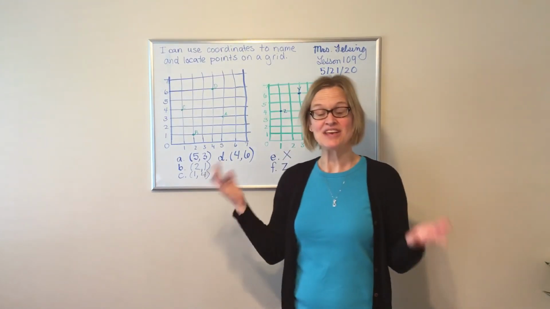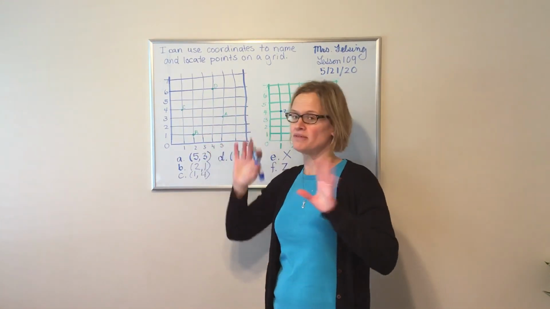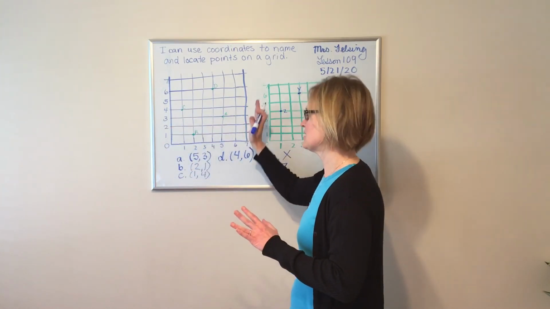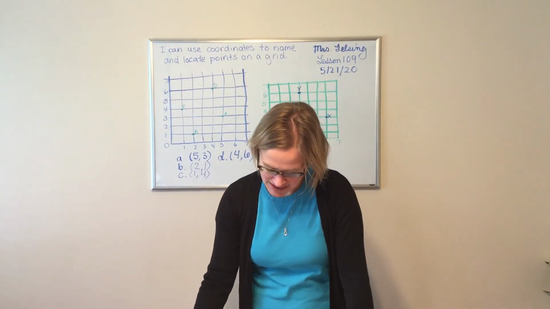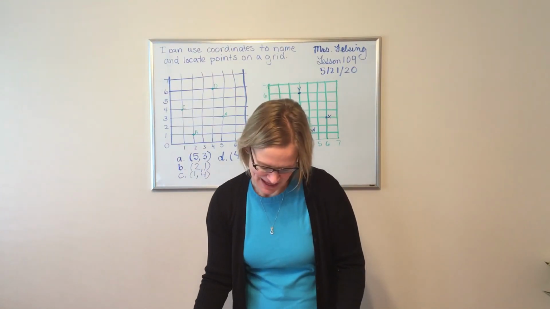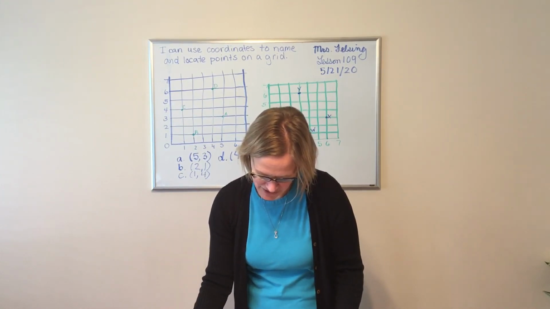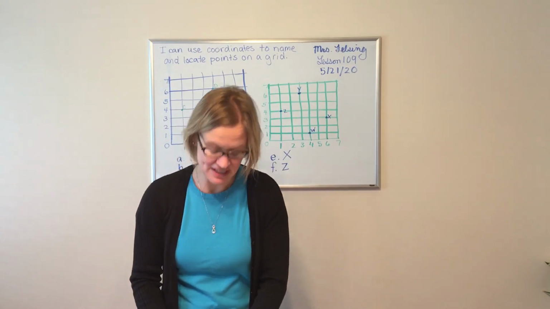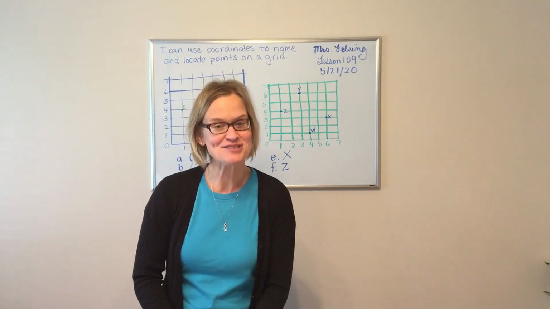That's it. The key with coordinates is making sure that you go across and then you go up. Don't get mixed up. Don't go down, across, whatever. As long as you start on 0, you go across, and then you go up. You will find the points that you need to locate. All right, so your last assignment in the book, yes, is to complete pages 579 to 581, numbers 1 through 20. And then you also have an opportunity to complete an early finishers, which is worth 1 point. I look forward to seeing your work.